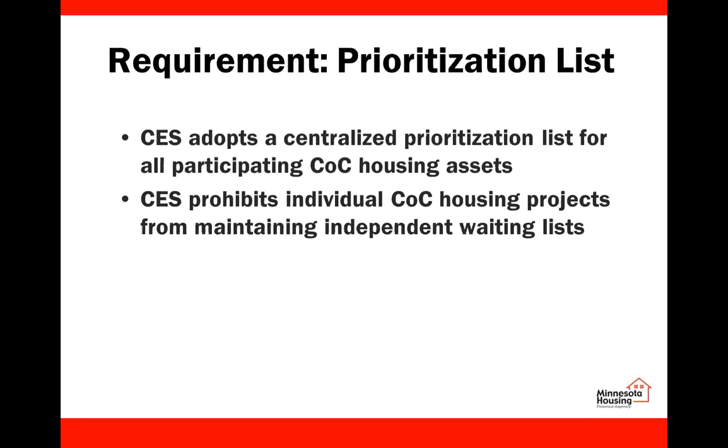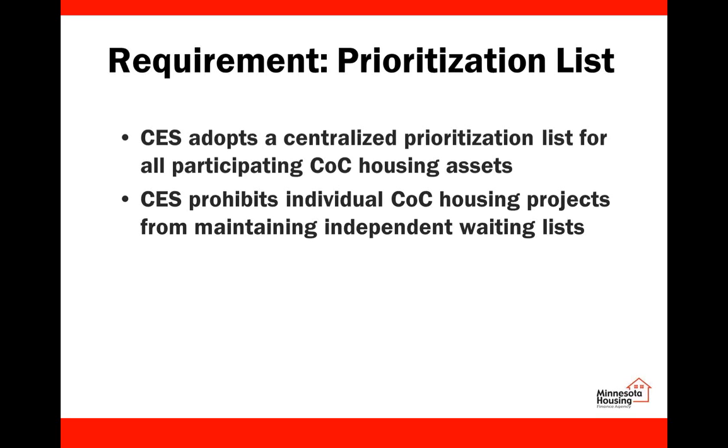In order for us to manage the list of people who all need housing at the same time, continuums of care will maintain a prioritization list. As I mentioned before, this is a change from the way continuums of care have historically operated. There are two significant changes. Number one is there is a centralized list for the entire continuum of care. No longer will each individual housing project maintain their own separate list, but a single centralized waiting list or prioritization list for all continuum of care housing assets will be managed by the referral coordinator.